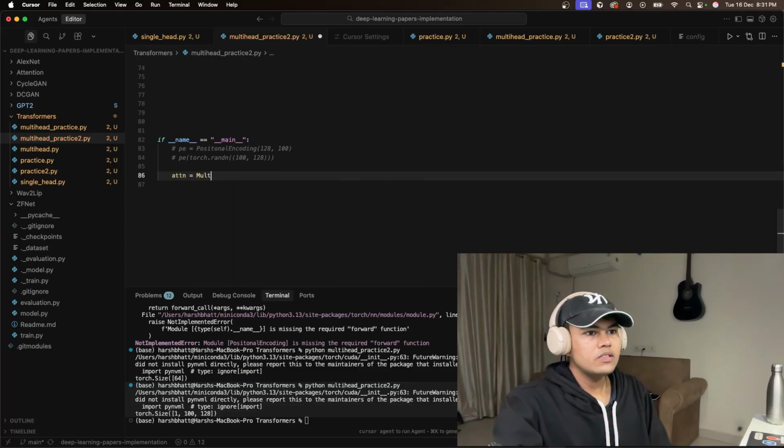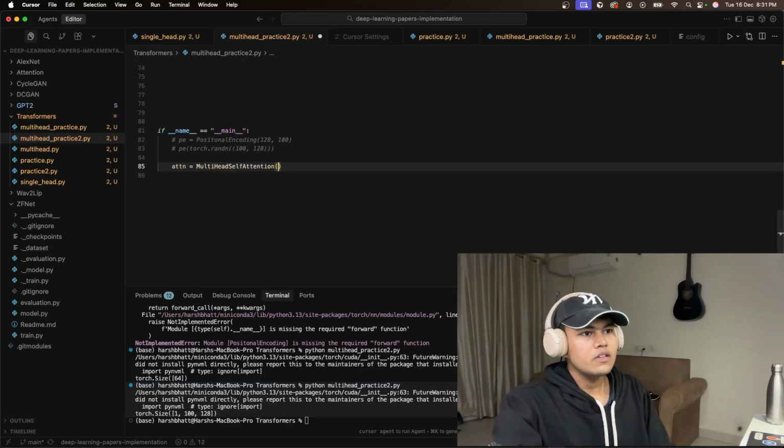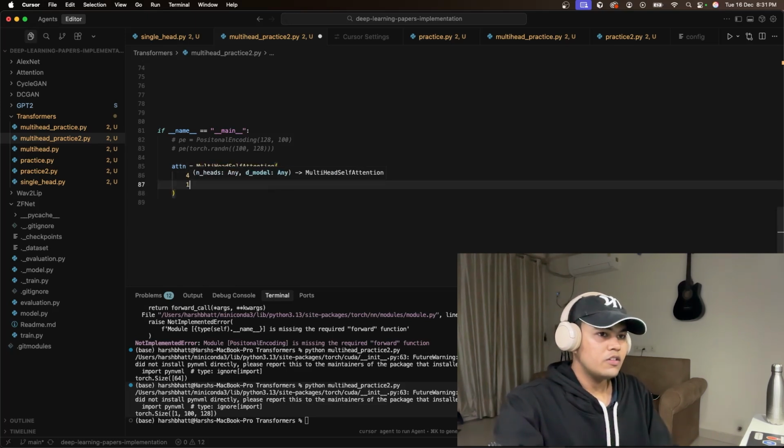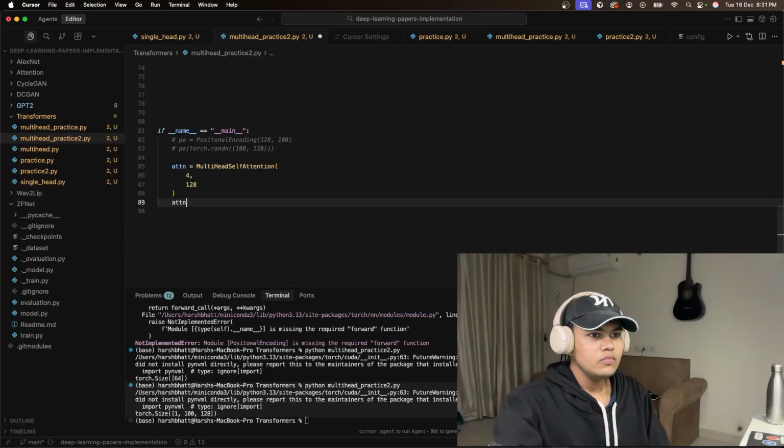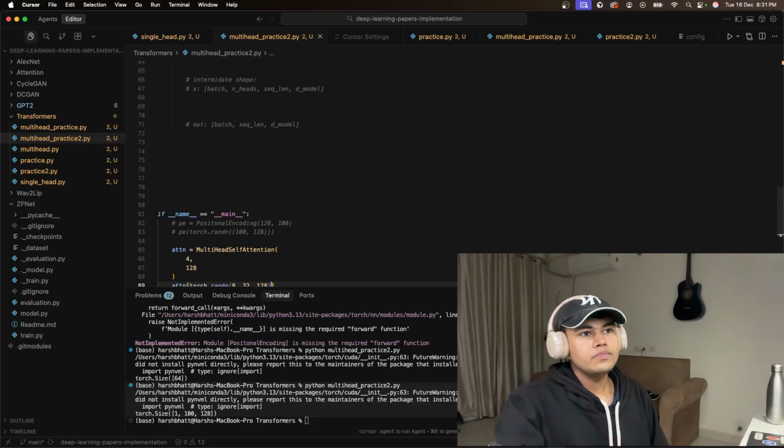Attention with number of heads 4 and d_model 128. Then a random input that contains the batch size, let's suppose 8, sequence length 32, and 128 as the d_model, right?